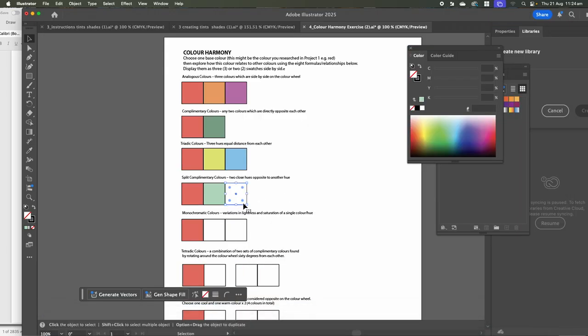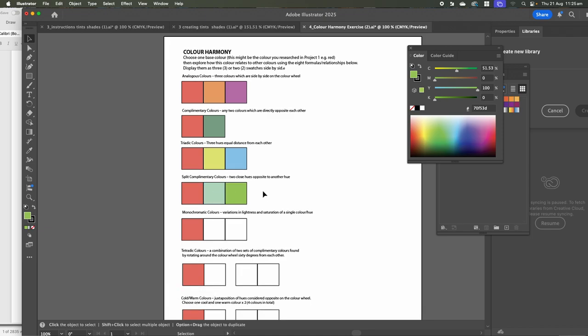So it introduces a little bit of interest and variety. So you can see the difference. Three colours, but these are equidistant on the colour wheel. These are just two that are either side of the direct opposite.